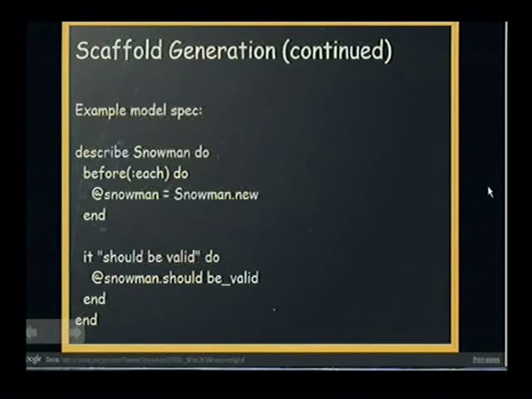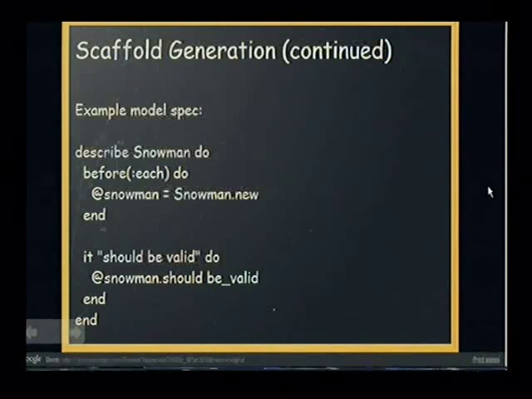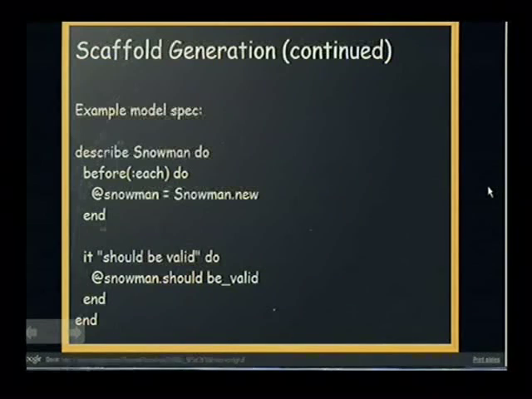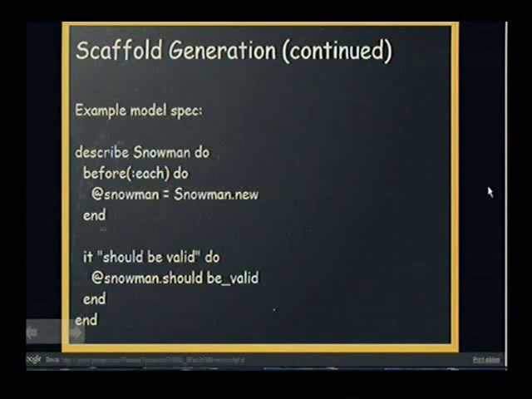So this is an example of what the model spec is. This is actually what the entire generated model spec looks like. This is very, very basic. From here, you can expand it and add more things before, if the snowman is more than just the name, but you add things like it has 3 pieces of charcoal, it has a magical hat, and it has a carrot for a nose. You add things like that, and you can expand more on the before. And if you have other things in the model like a check for validation, you can check and see if this is a valid snowman or if it's just a lump of snow.